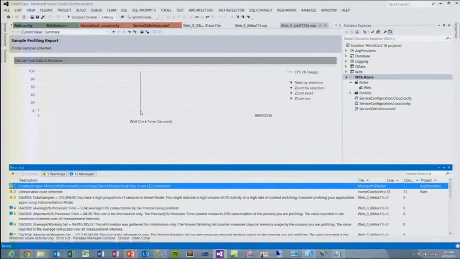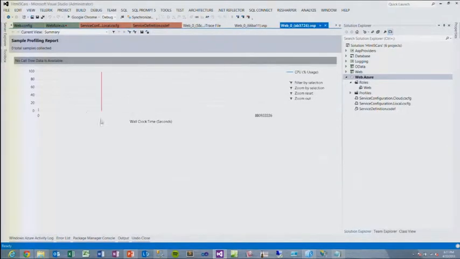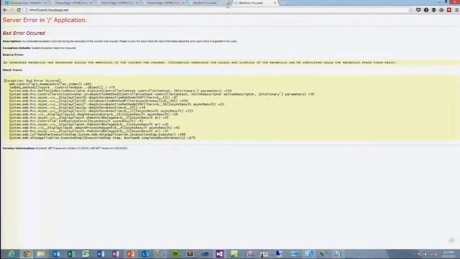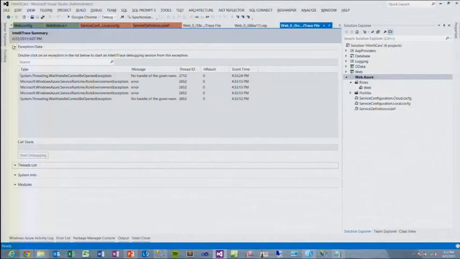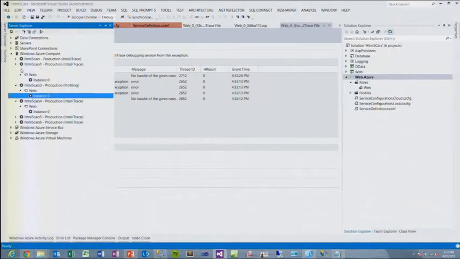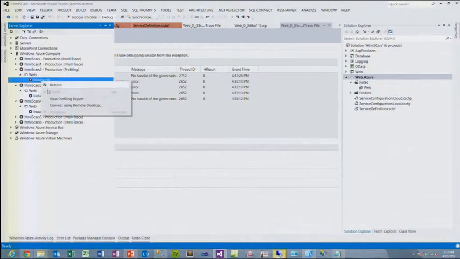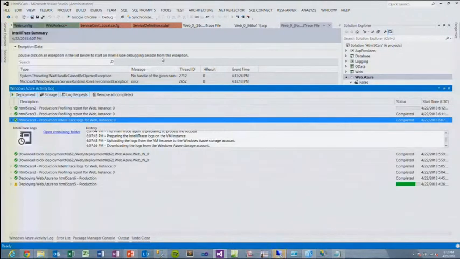In this case, there's nothing going on in my application right now. But if there were, I would see, let's just go make something happen. And let's grab this one. Let's grab a profiling report here.